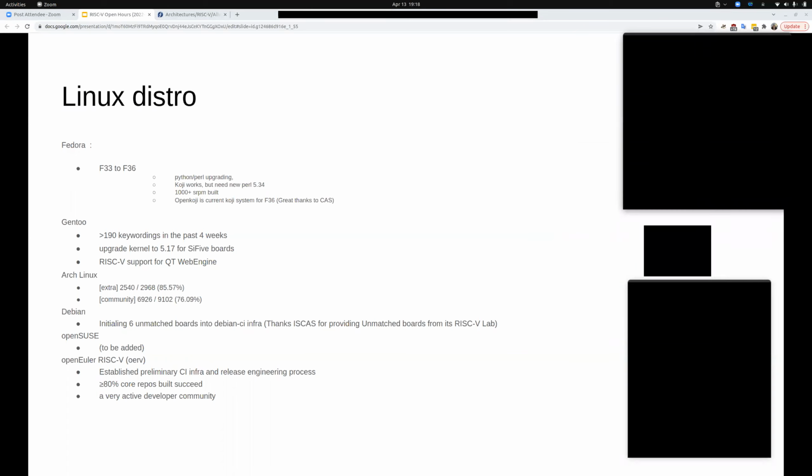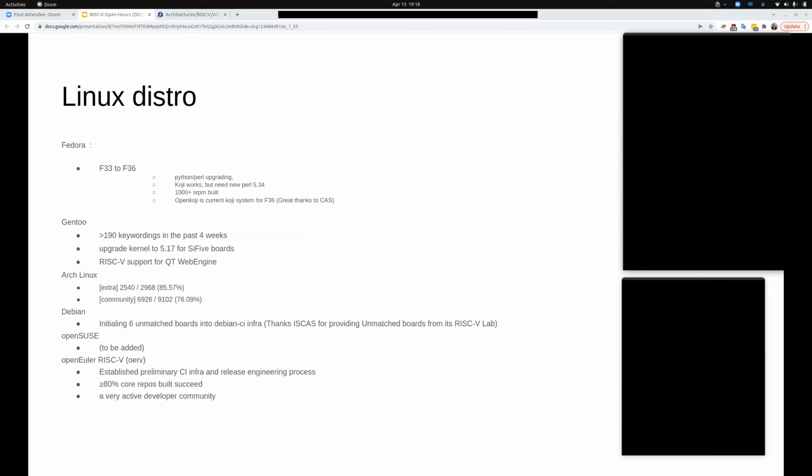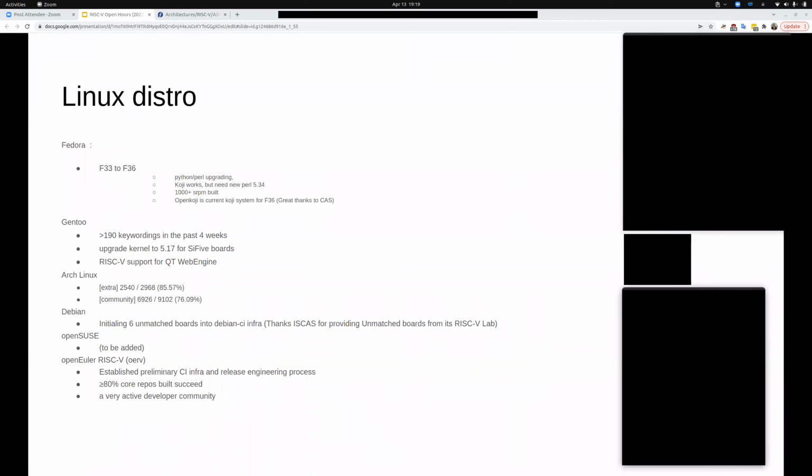We just announced that we already have Fedora 36, and Python, Perl, Rust, LLVM, and Clang have been updated to the latest version of Fedora. I guess Python is 3.10.